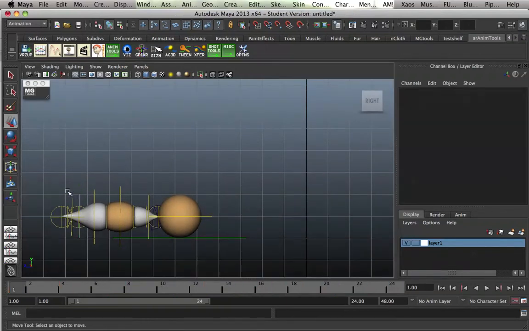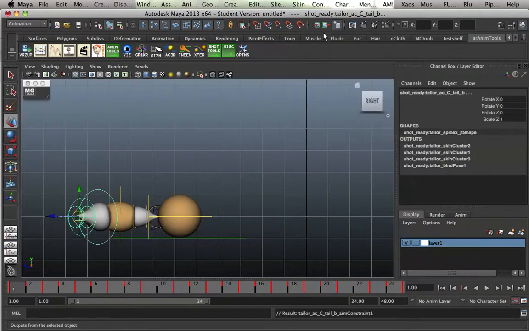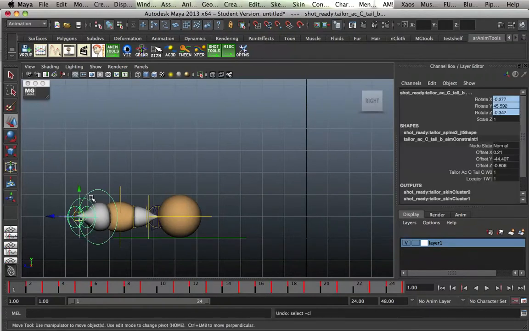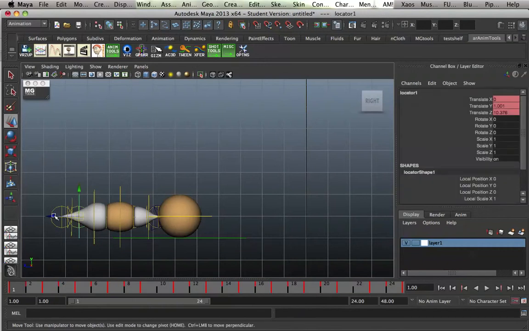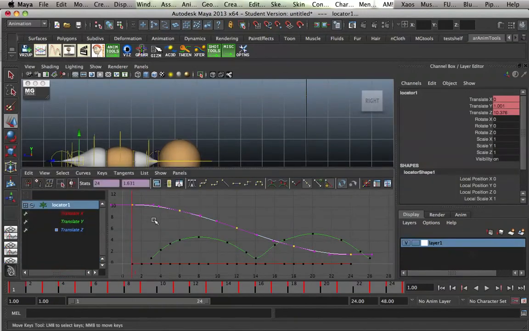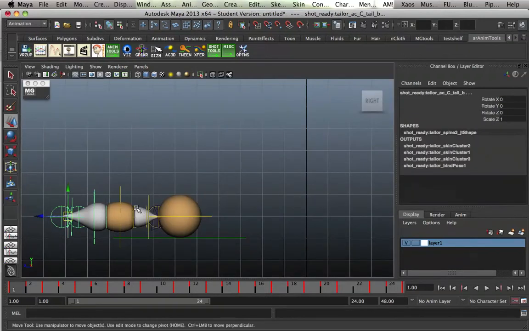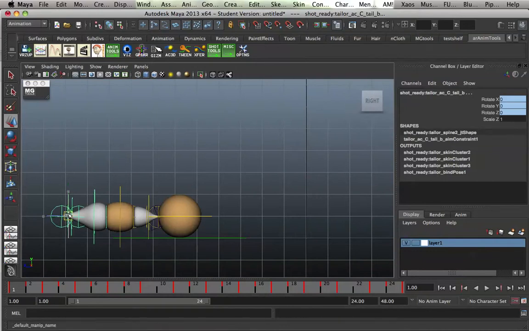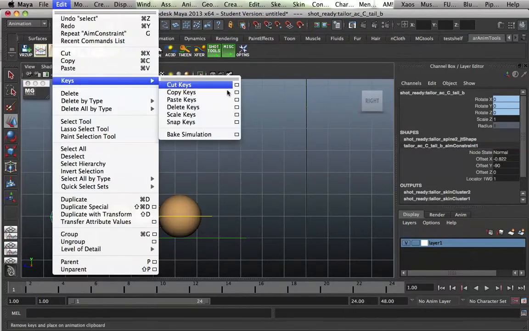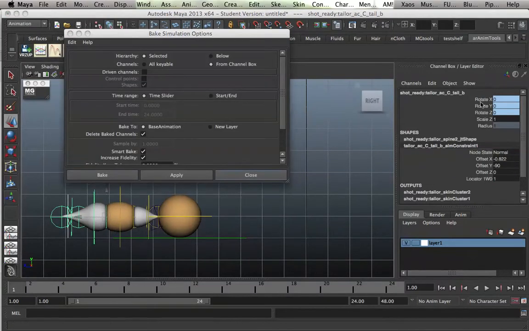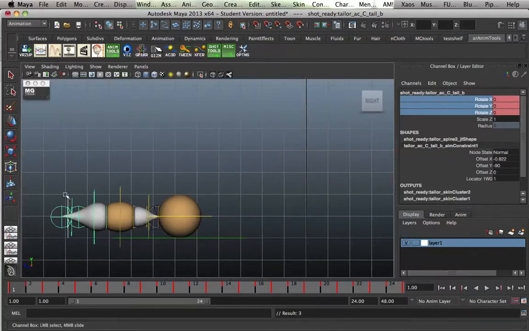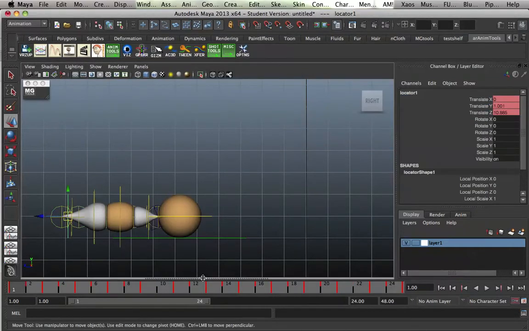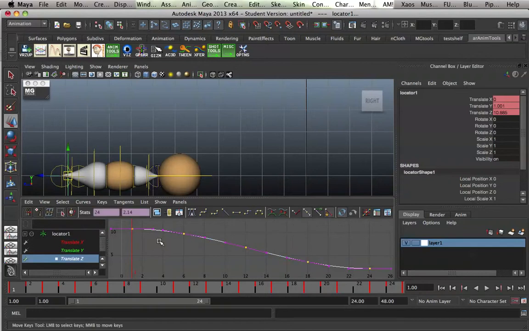And select that, and select this joint. Constrain, aim. Oop. Move it just a little bit further back. Let's pass that other joint. Constrain, aim. Okay, right, so you can't do it too close. And then keys, bake simulation, select my rotates, and take this just a little bit further back, just past the joint.